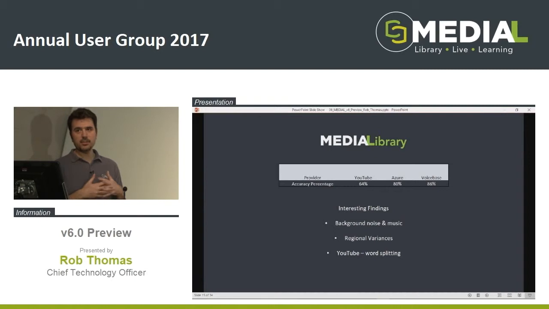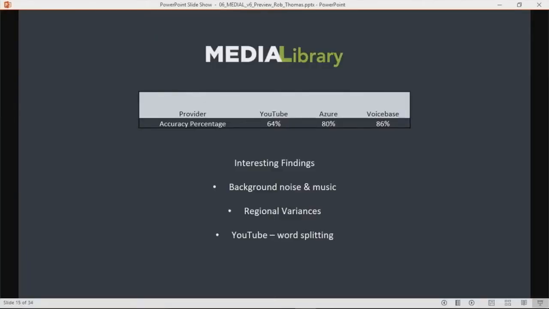Microsoft's Azure service has something called Azure Media Indexer, which is their cloud-based technology for doing automatic speech recognition. And there's another technology called VoiceBase, which is an ASR company in America that does voice recognition. So these were the findings. It's not an absolute, they are this accurate. This is just what we found realistically. So take this with a grain of salt. And if Azure or VoiceBase are watching, I'm not saying that they are 86% accurate. I'm just saying that is on our content.